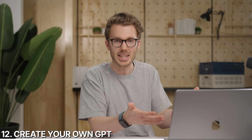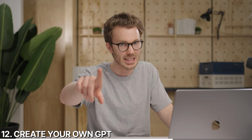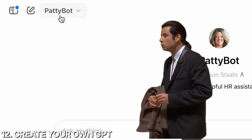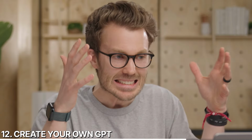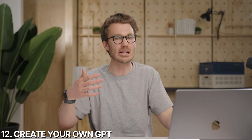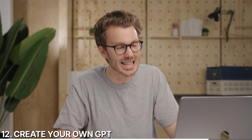This is exciting, right? So much you can do with custom GPTs, but they come with an important limitation that you gotta understand. Look up here, what's missing? Where the H is the model selector. Today, you don't get to choose the model you talk with when you're using a custom GPT. In fact, in the background, they're still using the old 4.0 model. That's a foundational model. It's not a reasoning model.